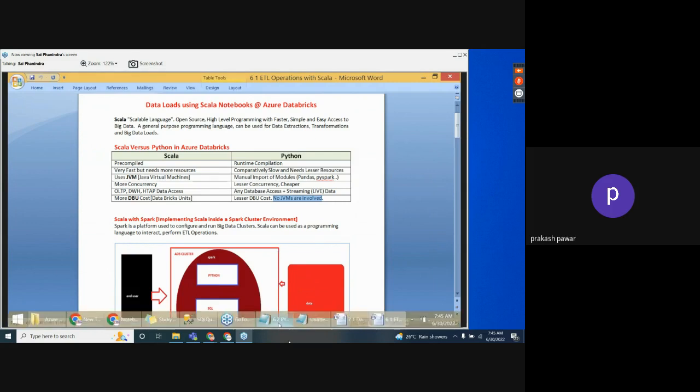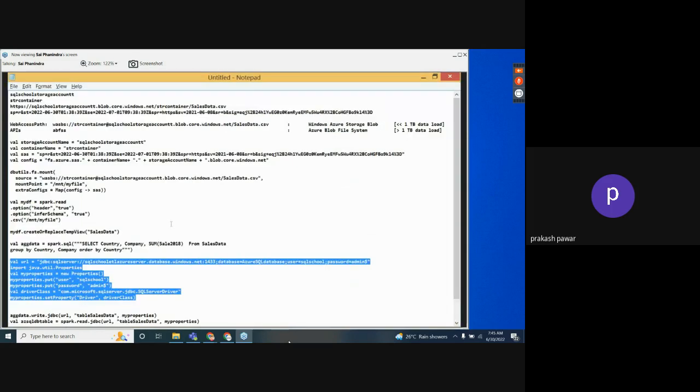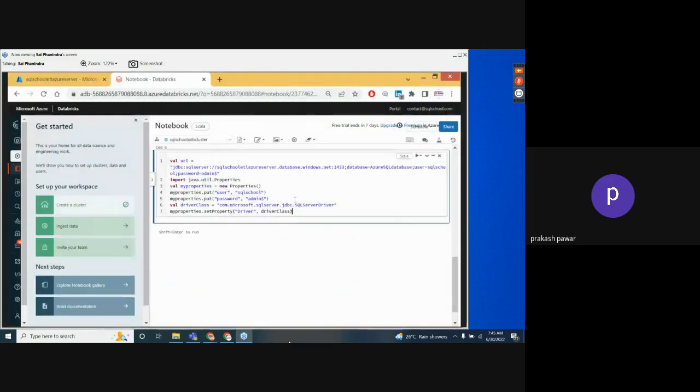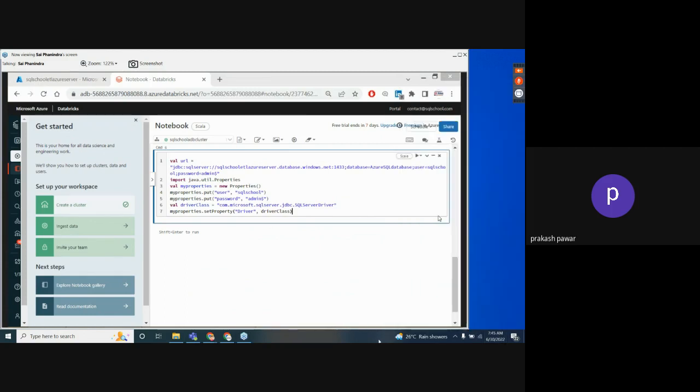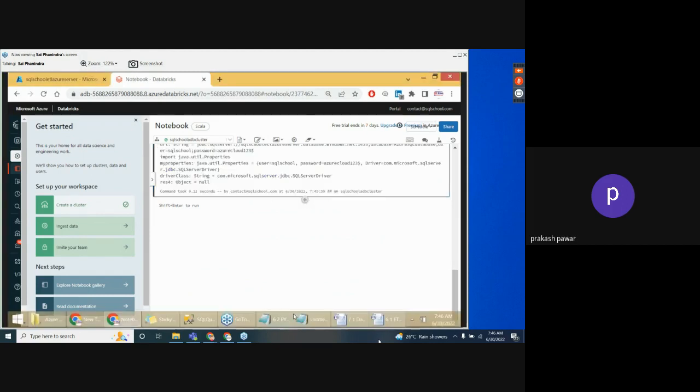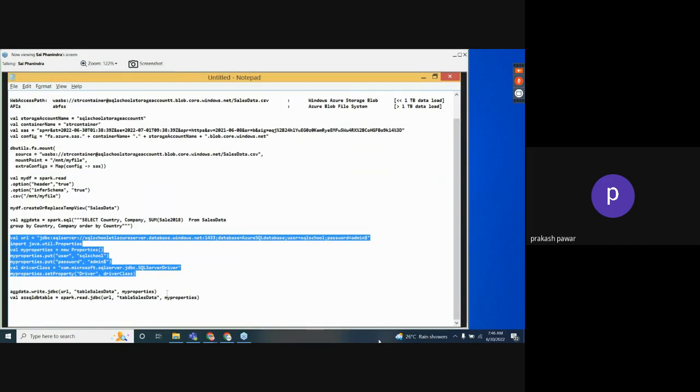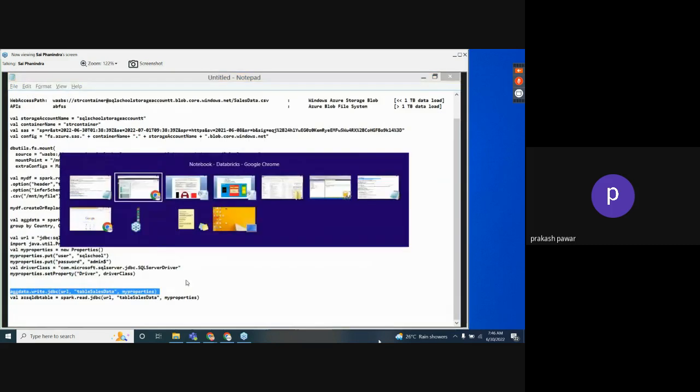Back to our notebook. So you got a connection pattern. Did your homework? Hope so. You did your homework, went through the notes. It should be easier then. Let's make sure we provide the connection. Please give me a few moments. Let me give the current connection. Next. Once you have the connection parameters ready, then finally what we do, dot write.